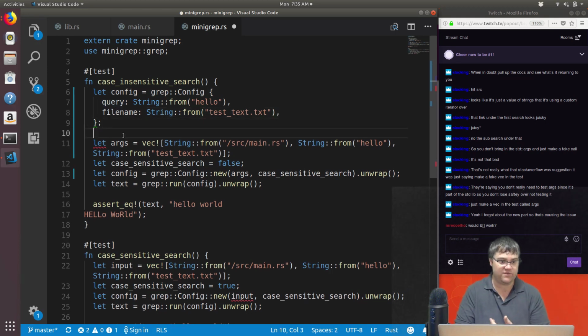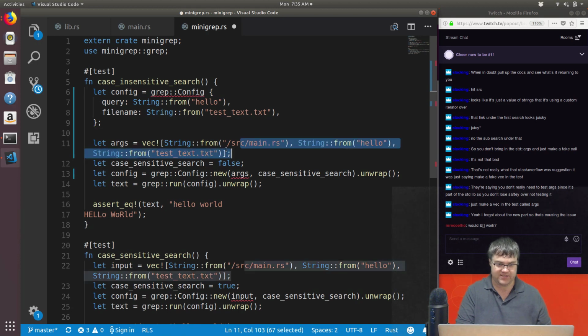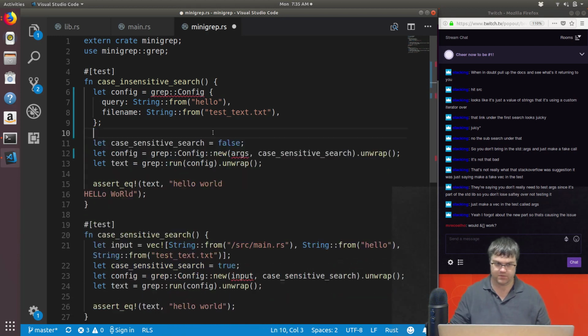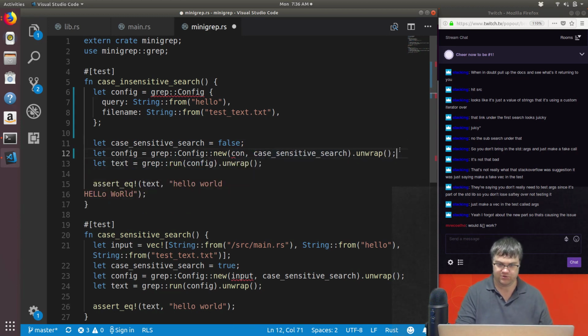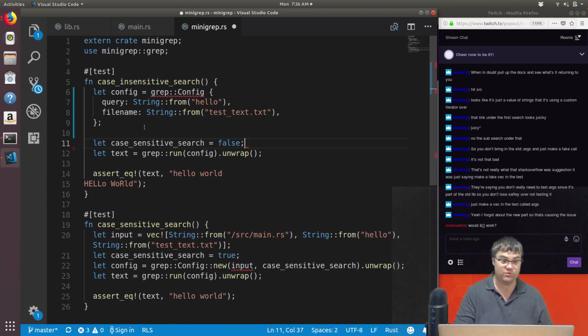Okay, so we create the config. We don't need these arguments anymore. That case sensitive search equals false. The config grep config new args in this case, we don't need a new, and then we just run text equals grep run config. We unwrap that and then we start equal.